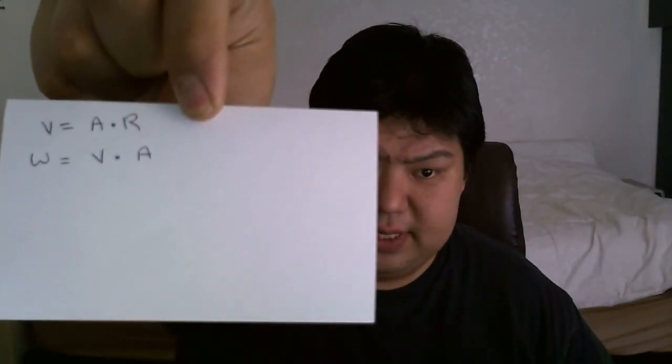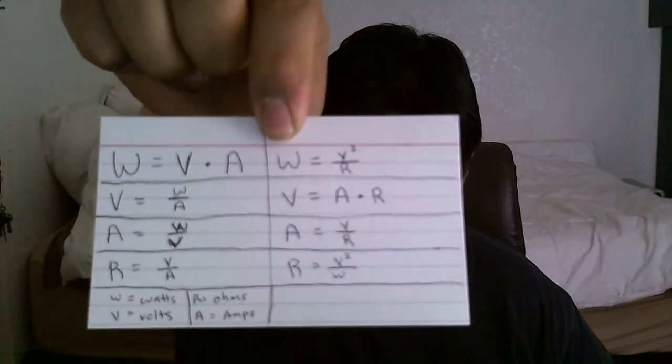Just watch out. The mechanics of a mechanical mod are simple — know your limits, know what you're vaping. I'm taking a vape off my 0.25 ohm coil using a Sony battery, pulling 16.8 amps at 70.56 watts on a fully charged battery. The equation is simple: V is voltage, A is amperage, R is resistance, W is wattage. As long as you have two variables, you can calculate the others.